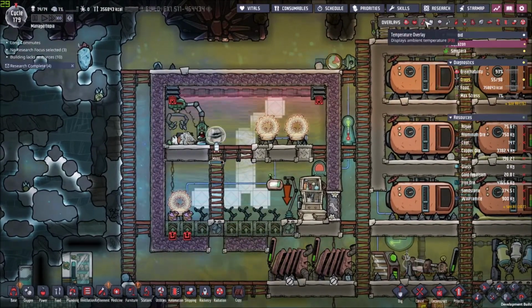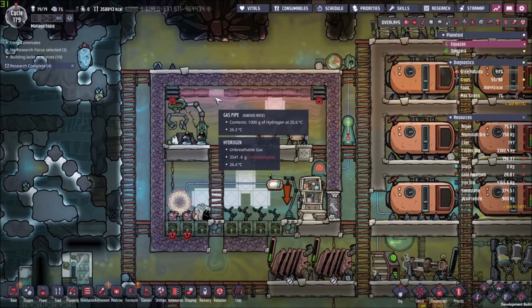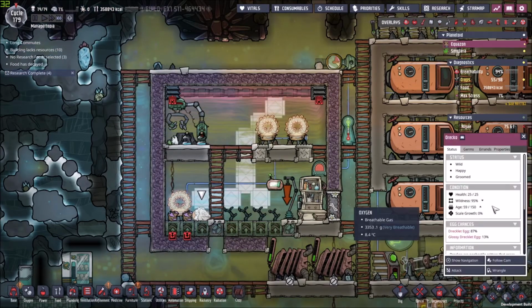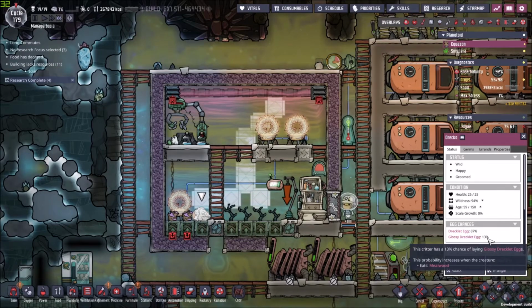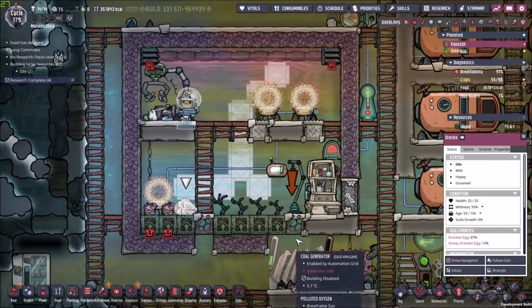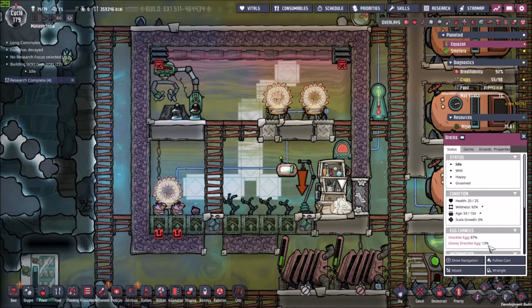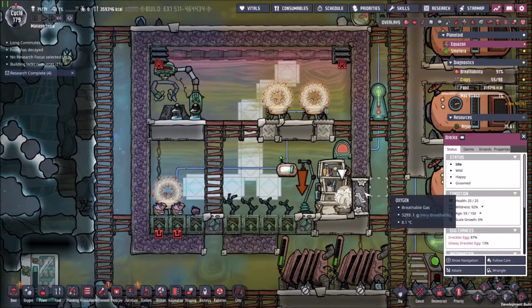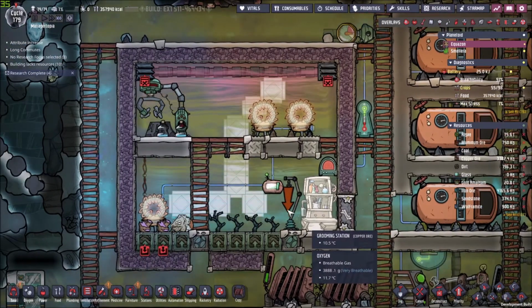And I think, yeah, I think we're good to go. We have hydrogen, we have the mealwood, we just increased the chance of a glossy Draclet egg. Hopefully we will get a little bit more than that, because 13% is not exactly a lot. But yeah, finally we are ready to go.